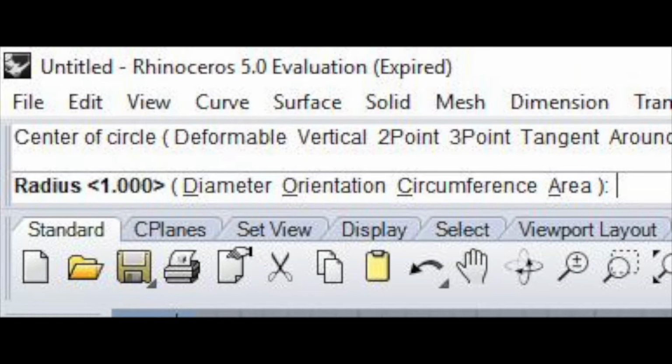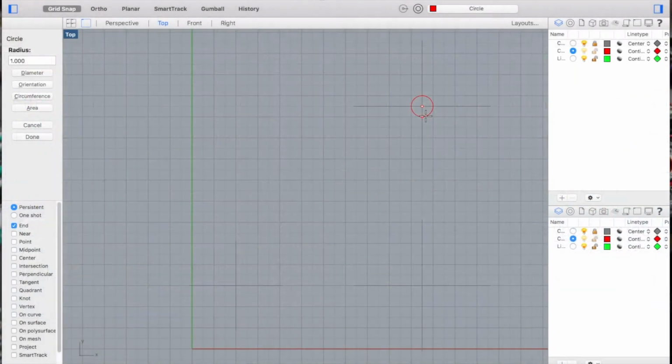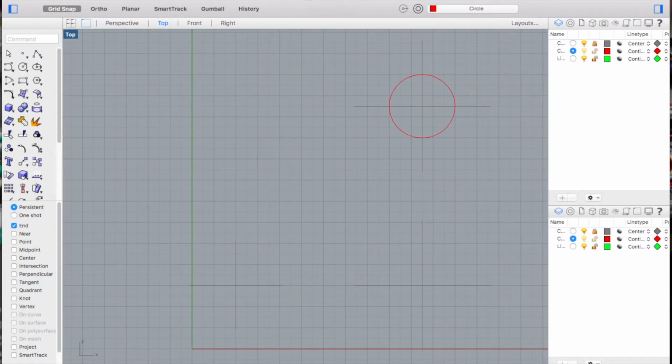In my version of Rhino, I first have to tell it where the center of my circle is, and I do that by just clicking, and then I can change it from radius or diameter over here. So it is slightly different on mine versus yours, so please make sure you understand the difference. I would say work on one set of circles at a time. Since I'm already on diameter, I'm going to type in the inner circle, which is a diameter of 3.